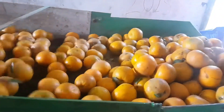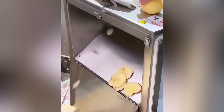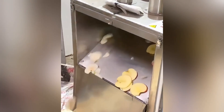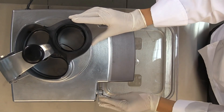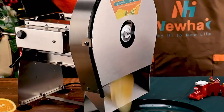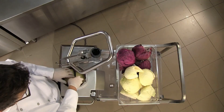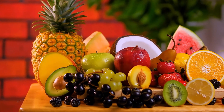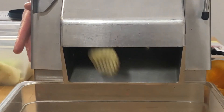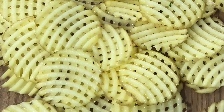In a corner of a fruit processing workshop in Kansas, a multifunctional fruit slicer is diligently slicing various fruits. Compact and elegant at 1 meter long and 0.8 meters wide, it comes with multiple blade specifications to slice fruits into different thicknesses and shapes as needed. Whether it's mangoes, lemons, or pineapples, this machine turns them into perfectly uniform slices with just a push of a button, enhancing both aesthetics and flavor.